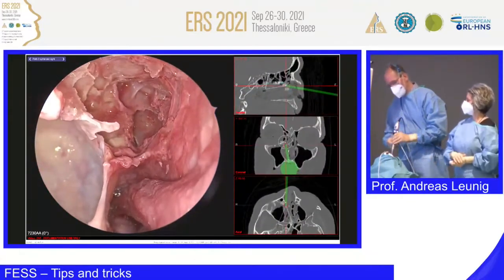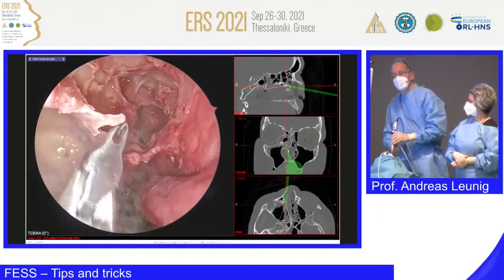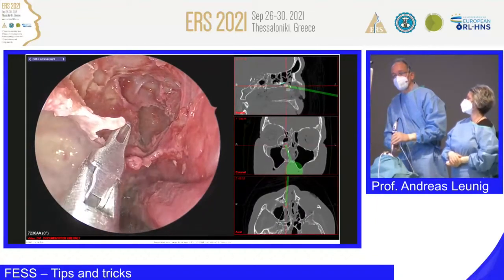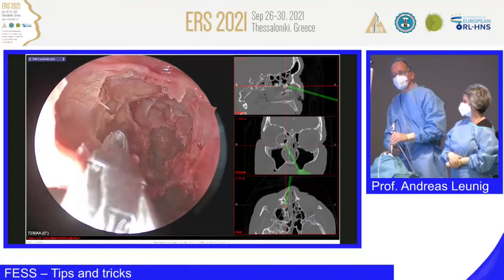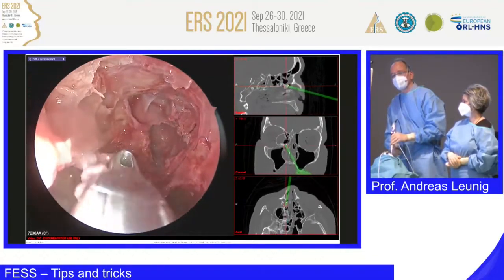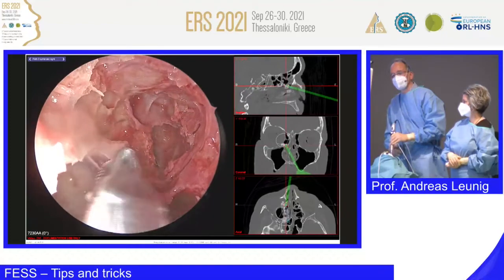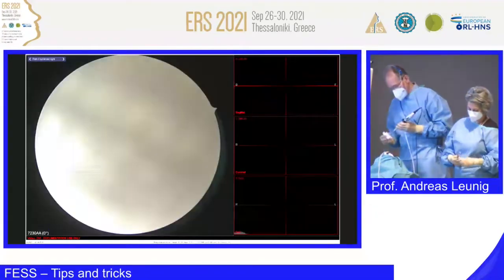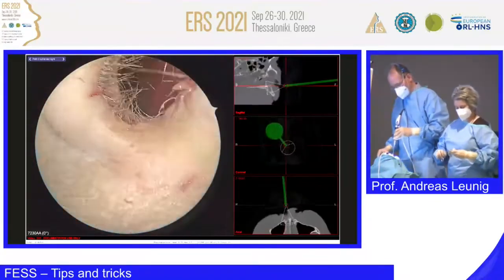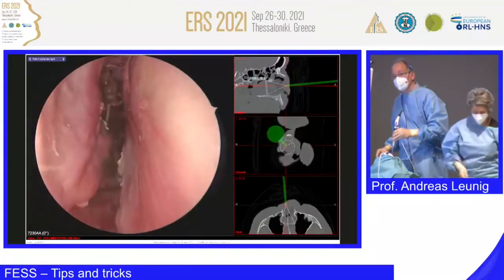I try to make now a type 3 enlargement of the maxillary sinus. You see sometimes I'm getting some debris on my endoscope. Sorry for this, I try to give you a very nice picture. I have to clean. Now, the large elegant punch please.